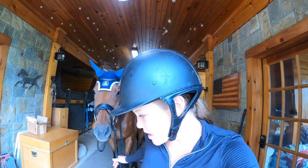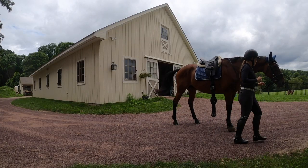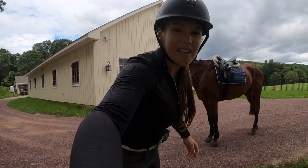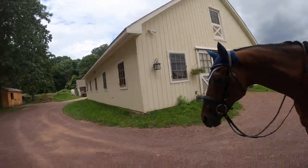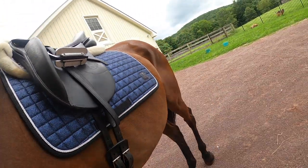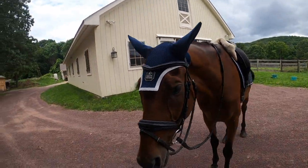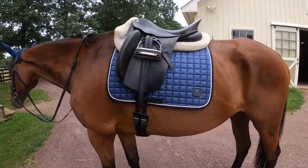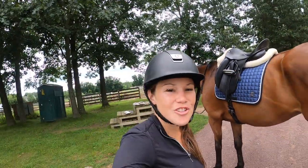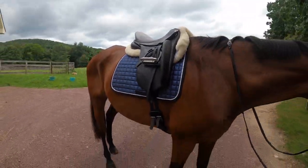I'm gonna walk him out. And I will set my camera on the mounting block while I do the girth. And you guys can get a bit of a view. Okay, so since Doppler is such a good boy at standing, I'll do a little walk around. This way, buddy. Love the pad. I think it has just the right amount of glitter without being too much. He's pretty unamused.